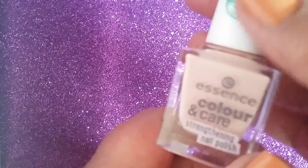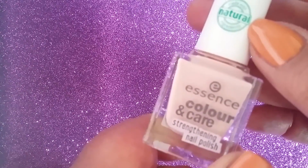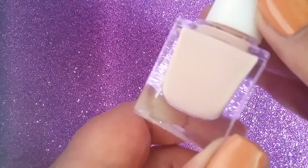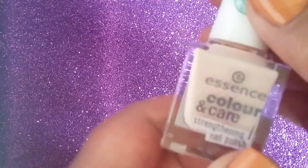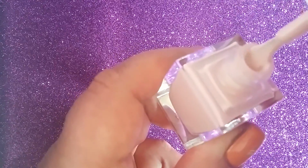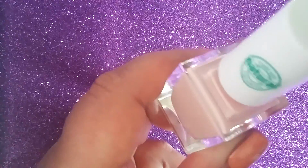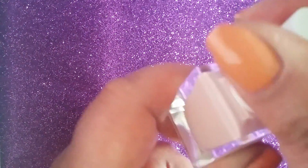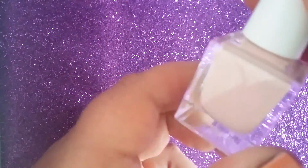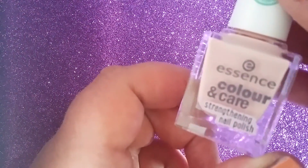This is the palest one. And again, you've seen this in another video. This is the Essence Colour and Care Natural Collection. So these are the ones that I was raving about as being £2 each. Great formula, great brush. I'm going to show you the brush. So a nice flat brush, really easy to use. And this is a really pale peach. It's absolutely gorgeous. They all are actually in this collection.